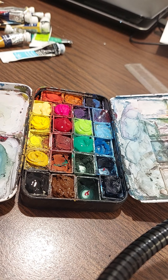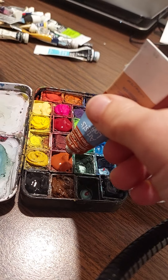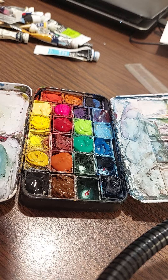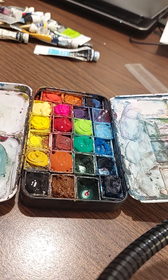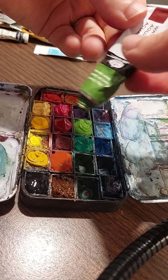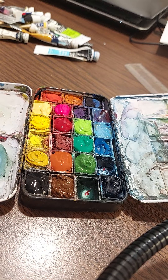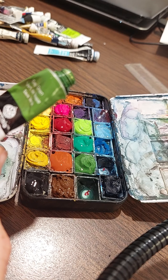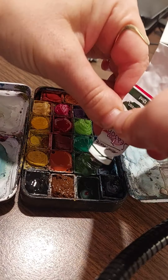I still have a lot of Opera Rose in here but I'll just fill it up anyway. Now this is Artist's Loft Burnt Sienna — you can push it into the corners easily. And this one is Sap Green from Artist's Essentials by Royal & Langnickel, just a different company. I think the color that used to be there was Olive Green.